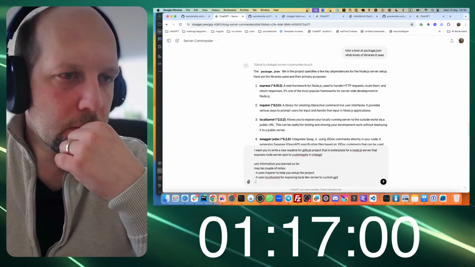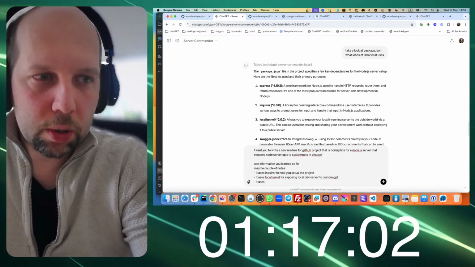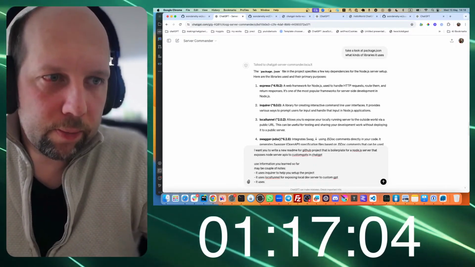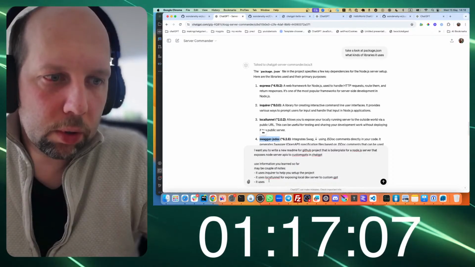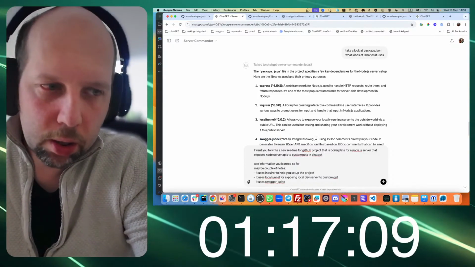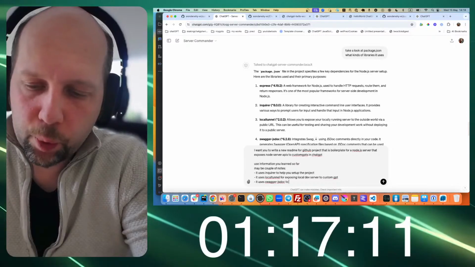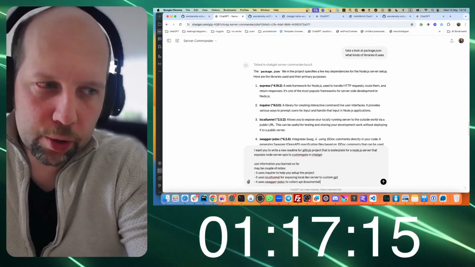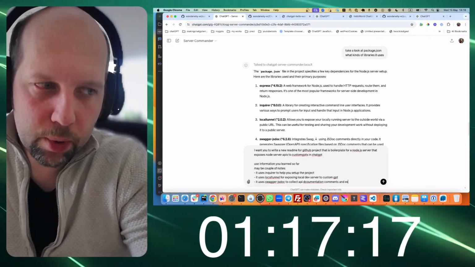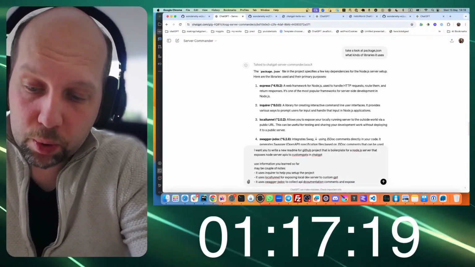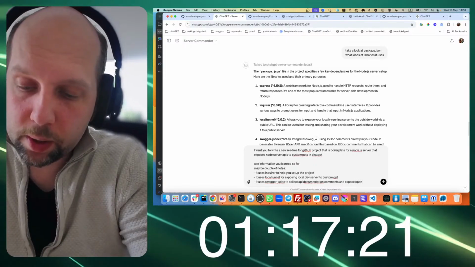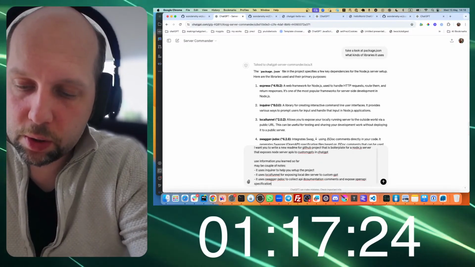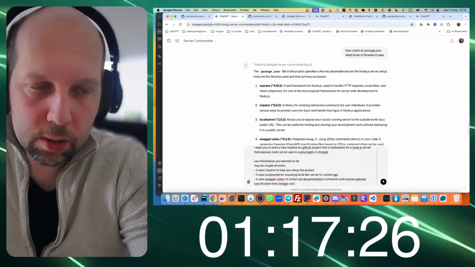And it uses Swagger JS doc to collect API documentation comments and expose an OpenAPI specification that ChatGPT can import.